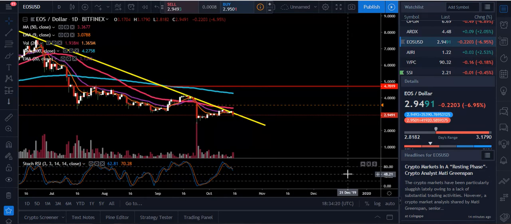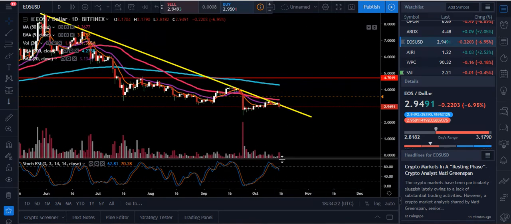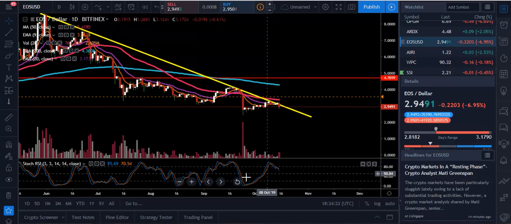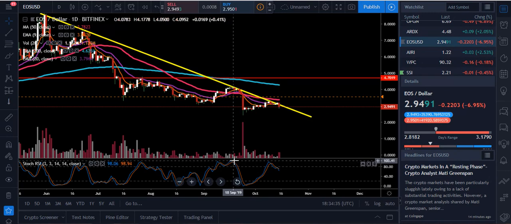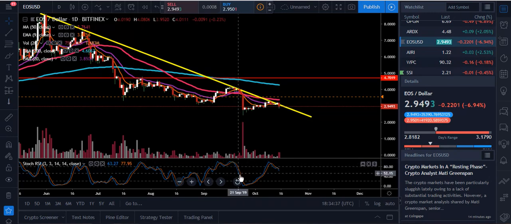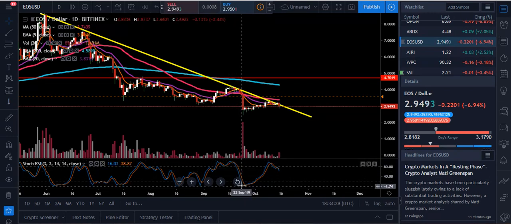Stock RSI, we had a bearish cross to the downside, and that ended up taking place at around 90 up here. Right now we are at 62 and 70 on the stock RSI, and we're just waiting to see, guys, next time. So a lot of times what you'll see is you'll have a big break to the downside right here, and it'll get ridden pretty hard all the way to the bottom to this oversold territory, and then you'll wait for that bullish cross to the upside and then try to ride that up.